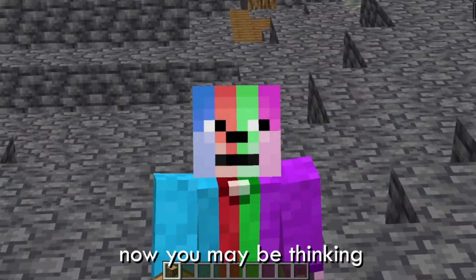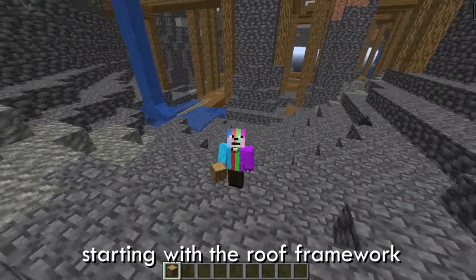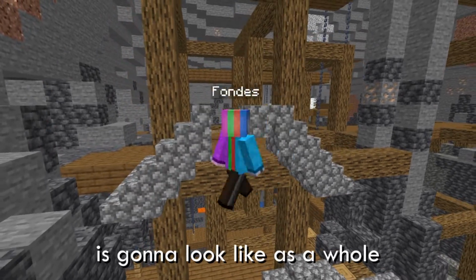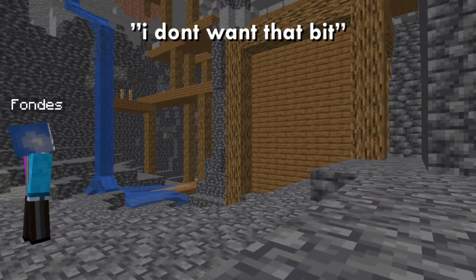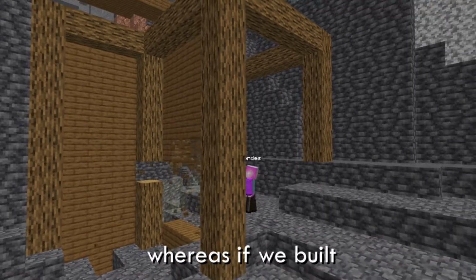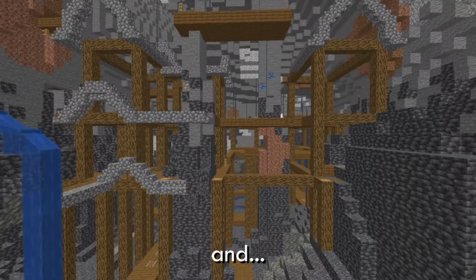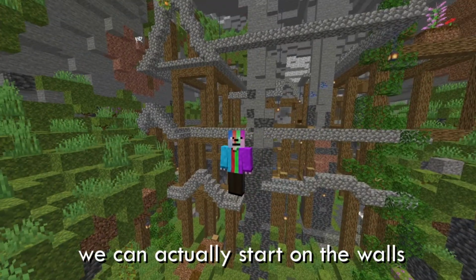Now you may be thinking, well, the outline's in place, we should fill it in. Wrong! We're actually going to be starting with the roof framework instead of filling in the walls. Why? Well, starting with the roof first, it actually gives us an idea of what the house is going to look like as a whole. So we don't end up filling in random walls and then realizing, wait, I don't want that bit to be there, and then just wasting all our time breaking the wall again. Whereas if we build the roof first, all we need is the framework so we can actually see, yes, this is the house, this is what it's going to look like, and we don't have to waste time filling in unnecessary walls. So now that we've done that, we can actually start on the walls.